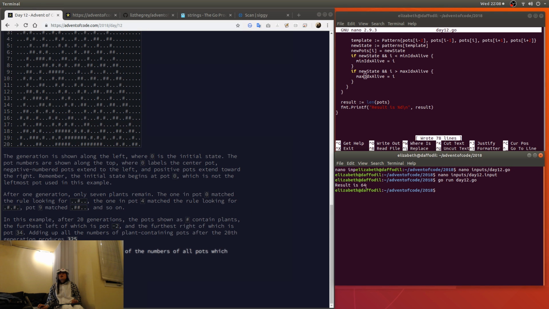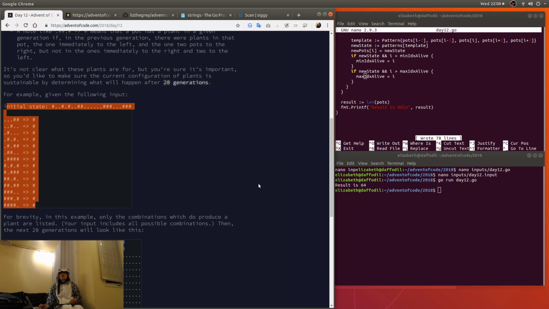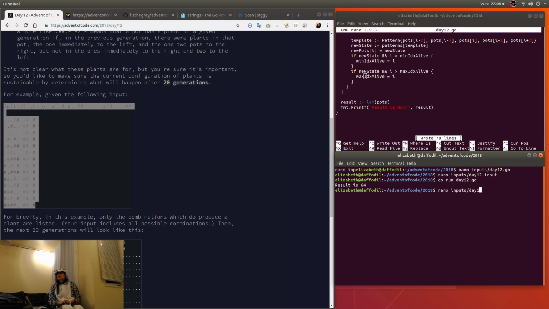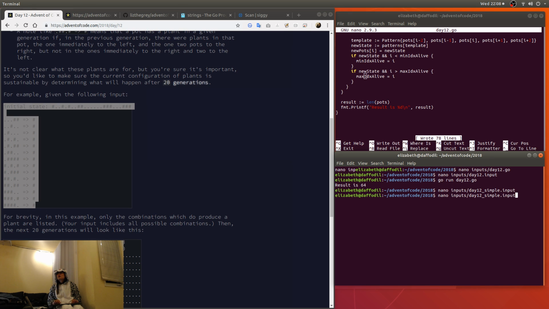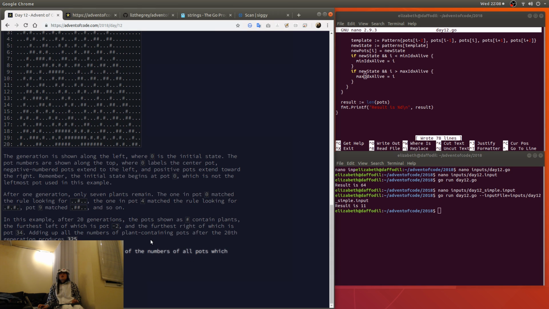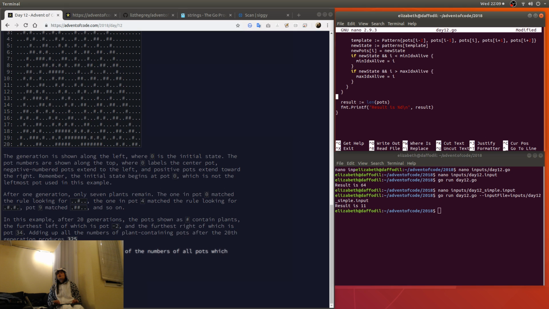That can't possibly be right. So let's feed in the simple input and see how that goes. Okay, that should do the trick fine. Input file equals input state 12. Simple input. The result should not be 11. The results should... Oh, whoops. Duh, I feel stupid. Okay. Through the end of that, pots equals new pots. Okay, and then we can garbage copy open that.